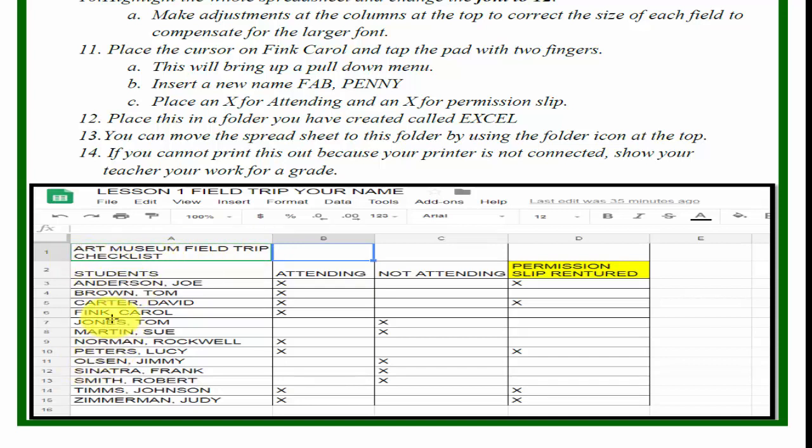Now you'll notice we have all the names that fit because this column or this heading here is rather large, so the names aren't that large. But in reality, in the future, you might have a name that's huge, so you'd have to move this over again. Now you notice we placed in column B2, Attending, C2, Not Attending, and in D2, Permission Slip Returned. And we place an X. This will allow you or the teacher or whomever is doing this to keep track of who's going to attend the field trip and whether or not they turned the permission slip in.